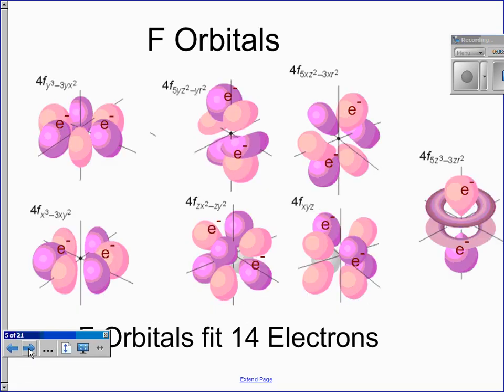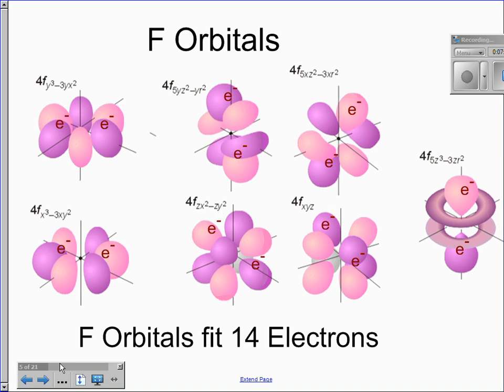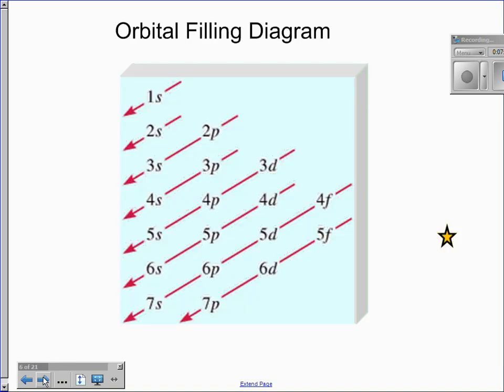Next slide. F orbitals. Now look at these complex shapes. You might be starting to wonder, how in the world do scientists know that the orbitals actually look like this? That's a discussion for another day and involves statistics and probability, but it is a pretty complex science to figure out that they have exactly these shapes, and 14 electrons fit into them. We won't be working too much in the f orbitals, so we'll be working mostly in the s, the p, and the d orbitals.